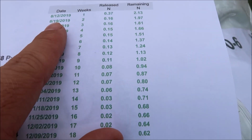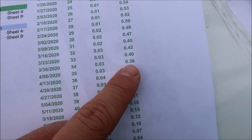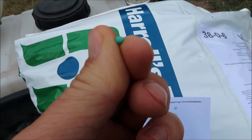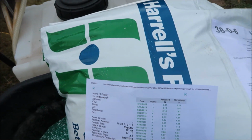Now, the later we get started here, let's say we didn't put it out till October, which I'm not recommending, then that would leave a lot more heading into next spring, and I would imagine these numbers would be a lot higher because there would be a lot more nitrogen remaining. But since we're using a lot of the nitrogen up before we get to the end of October, there's not a whole lot left next spring. But like I said, it is going to give my grass that little bit of boost next spring, because there's going to be some nitrogen still there. And I know this for a fact. You can come back months later and still find these little green pearls. Now, they're not as big as they are now because they begin to break down with the heat and the weather. But anyway, that's how it works.